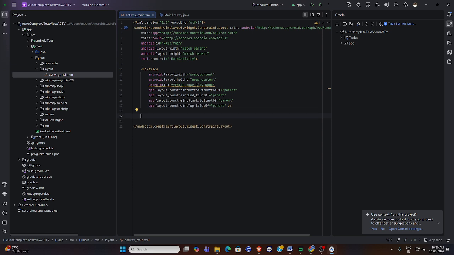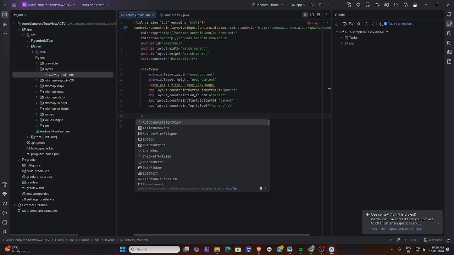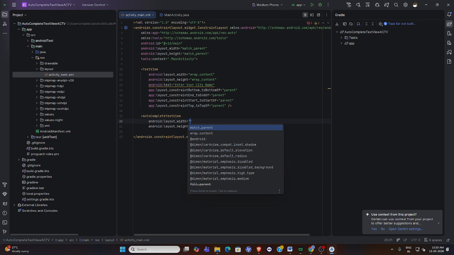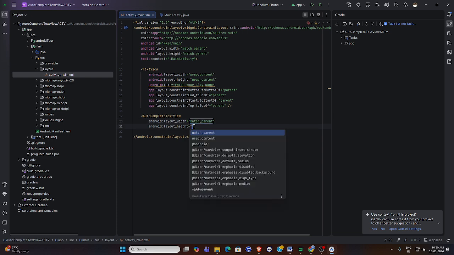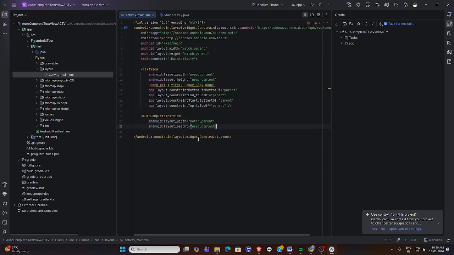Now I am creating the autocomplete text view component. With match parent I am selecting the width, so it is set to the screen width, and wrap content, so based on the text the height will be set.